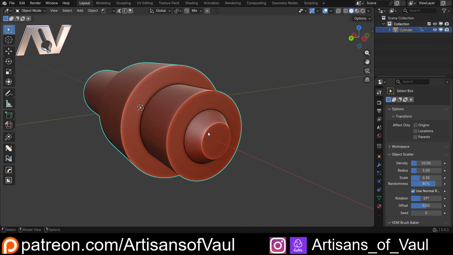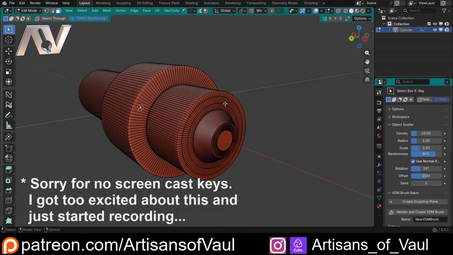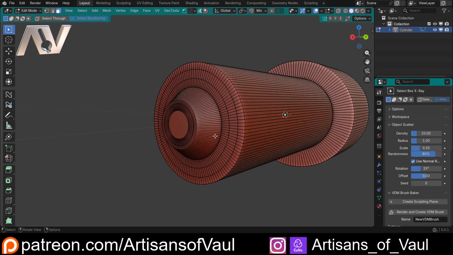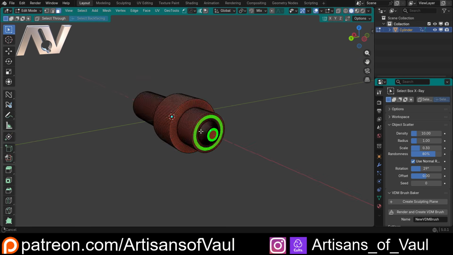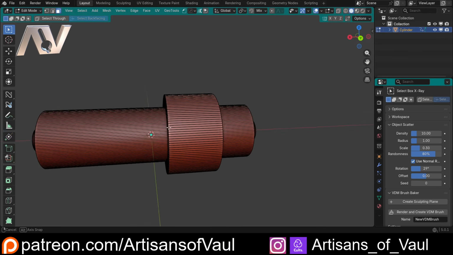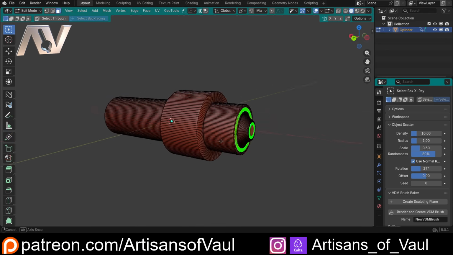So for the longest time I've been hunting for an add-on that would allow me to select something on this side of the mesh and then automatically take that selection and do it on the opposite side. Now yes, I know there's ways that we could modify one side and then just transpose that over to the other, for example using a mirror, but say we have an asymmetrical object, that's not really an option.